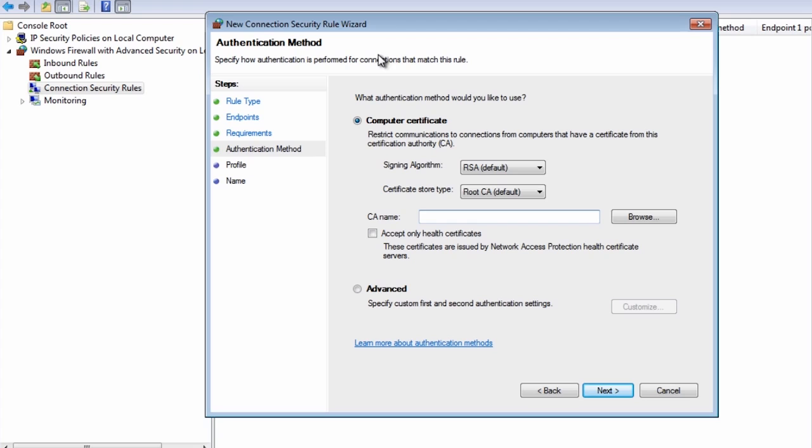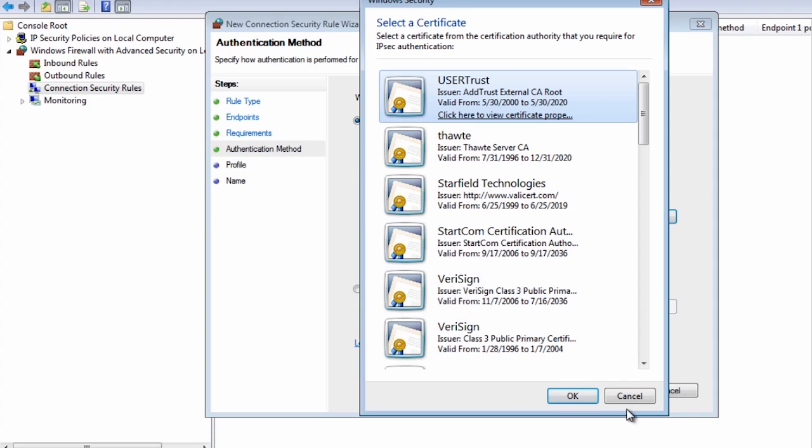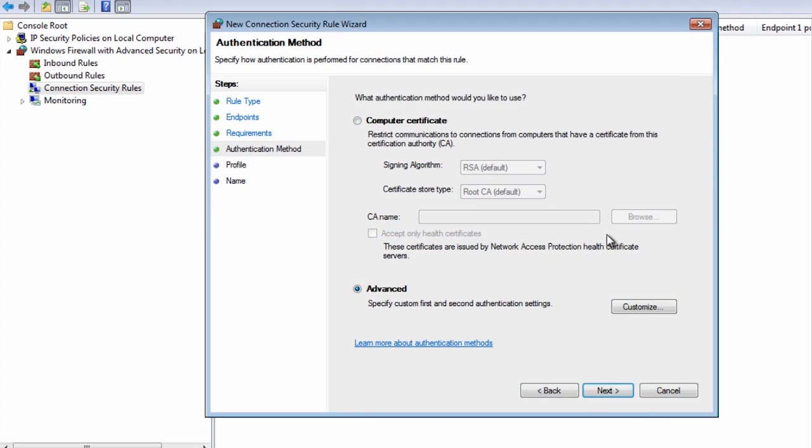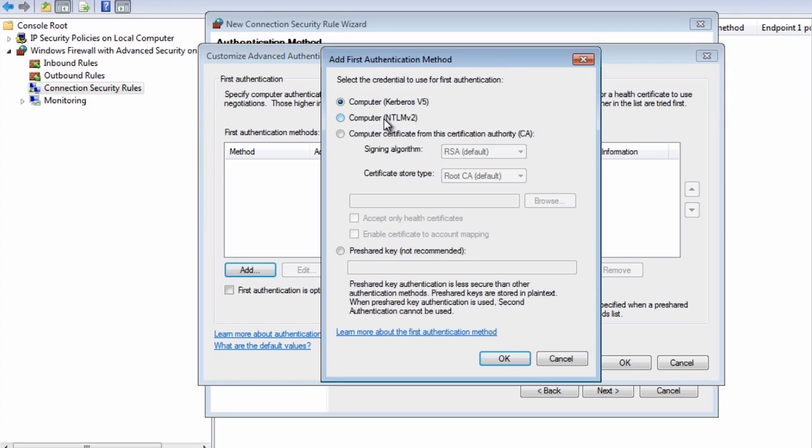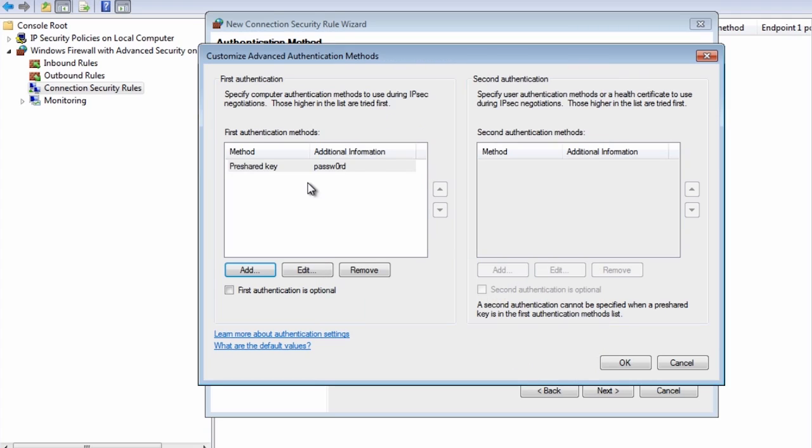The next step is to select the remote host authentication method. This can be a certificate issued for the computer, or, after selecting the advanced option, a computer account in the domain. Each computer and each user as well has an account in the Active Directory domain. This account is password protected and the passwords are regularly changed. Another method is authentication with a pre-shared key. It's not recommended to use this option. Everything you type in this box will be visible to anyone who will create a similar solution in the future.